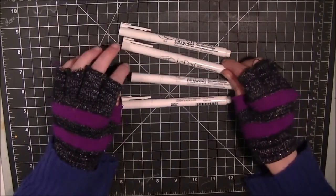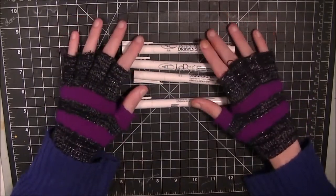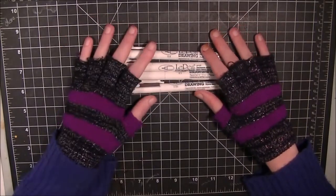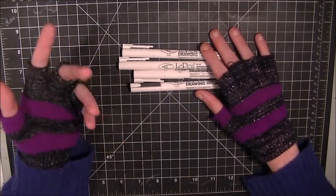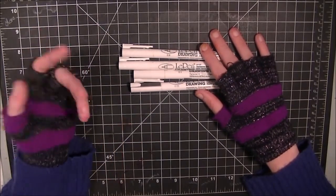So, as for the actual appearance of the pens, the 4-pack comes in 0.05, 0.1, 0.5, and 0.8. So should be a little interesting. I'm a little sad that this didn't come with a 0.3 just as an in-between. So we get really fine and really thick.